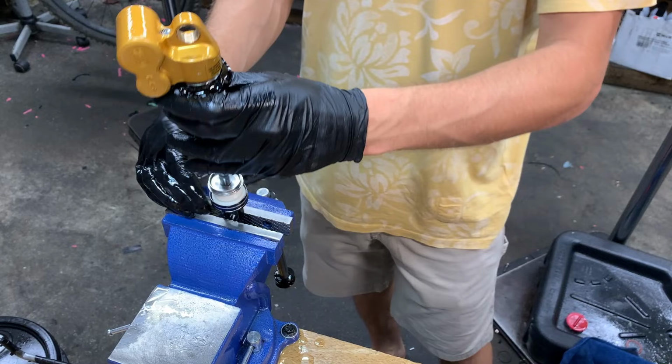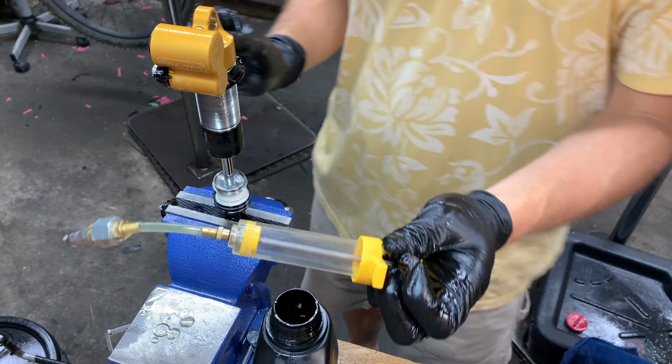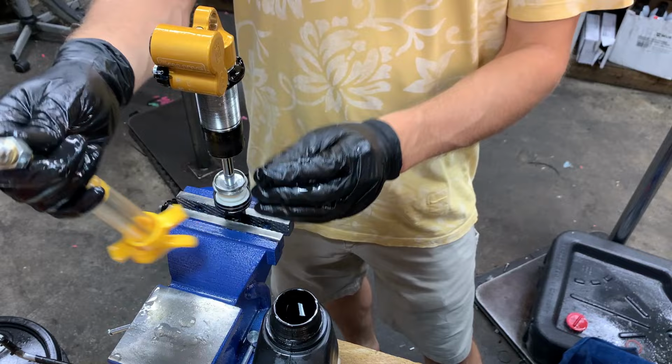Okay, I'm gonna bleed it. So you can move the camera. Yeah. If you want. Yeah, might as well. So I'm gonna use this MTB hydraulic syringe with the Ohlins bleed fitting.